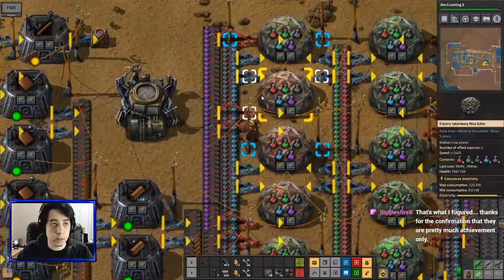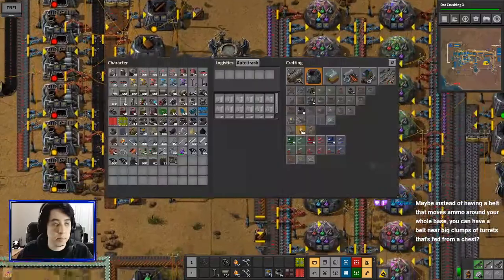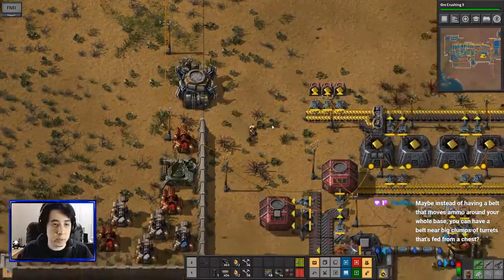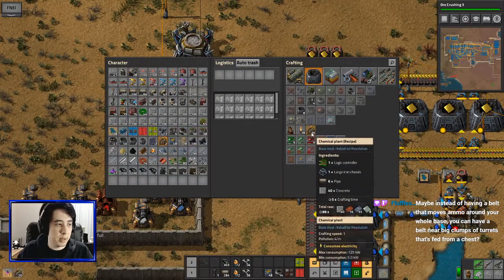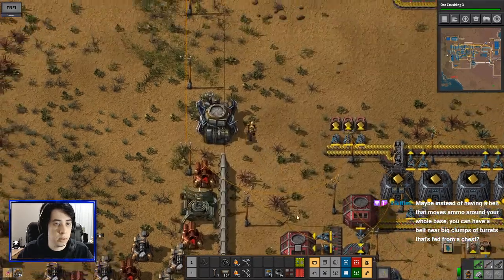Yeah, I agree. It'd be nice if they could buff them a little bit. They are pretty underwhelming. Alright, I do not need that many. I will make 25 of them. I think that's good enough.